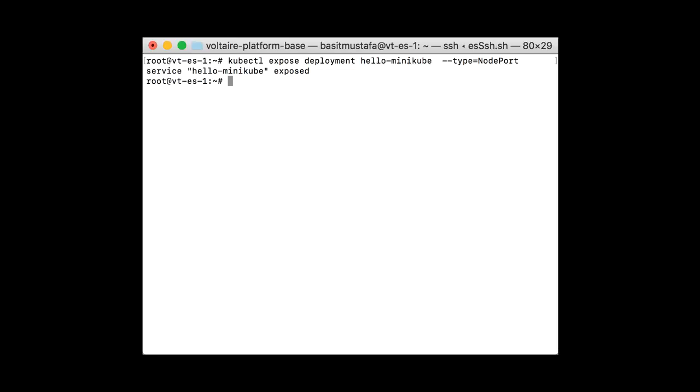In this case, we're exposing the deployment hello minikube with a service of type node port. There are a variety of types of services that are available. Specifying a node port allows us to have an external IP address connected to the port on the container that we just deployed using kubectl run.